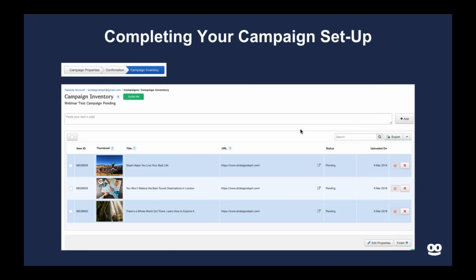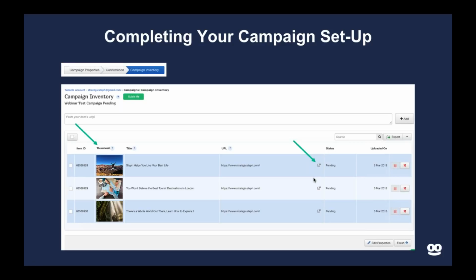Once you have made your edits, you will see that it will appear just as you see in this image. You will see the different headlines, the different images appearing, and the landing pages are also available for you as well. You can click on the little box with the arrow to click out to that landing page. So if any of you are using, say, a click tracking link instead of a direct landing page URL, you can use that to verify it's working.